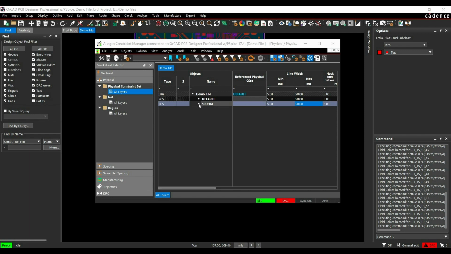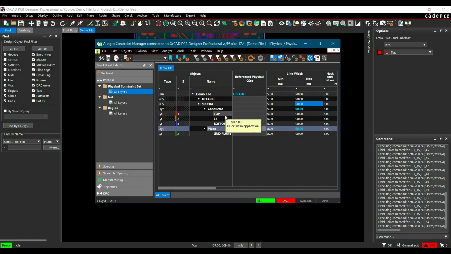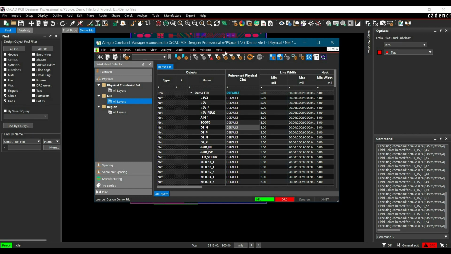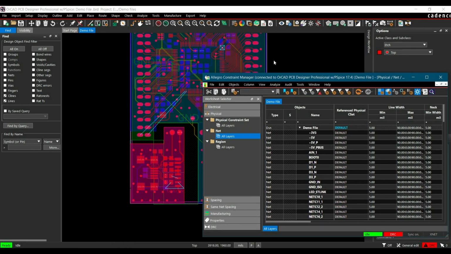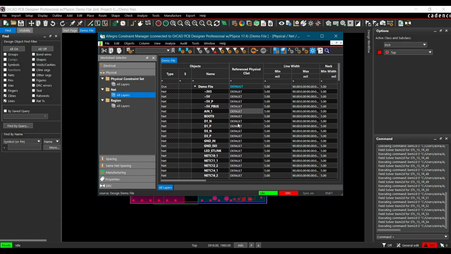So after creating the constraint set of 50 ohm, under that we'll get all the layer information that we have defined during layer stackup. But in our case, we have to put all the information for top layer, L1 and bottom layer, for line width that we have calculated during the impedance calculation. So I'm just going to put that quickly. So once you have added all the details for top layer, L1 and bottom layer, we'll just close it and click over net all layers. Now here we have to find all the four nets that we are going to route and change its constraint set from default to 50 ohm.